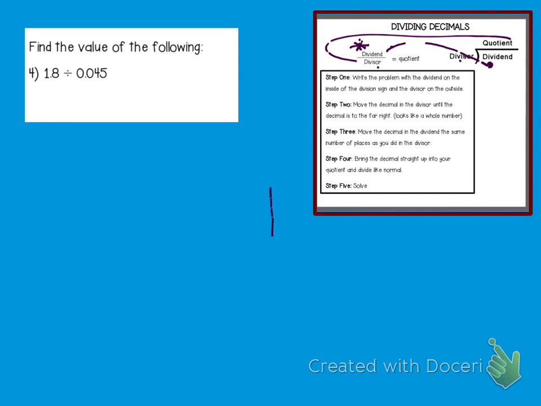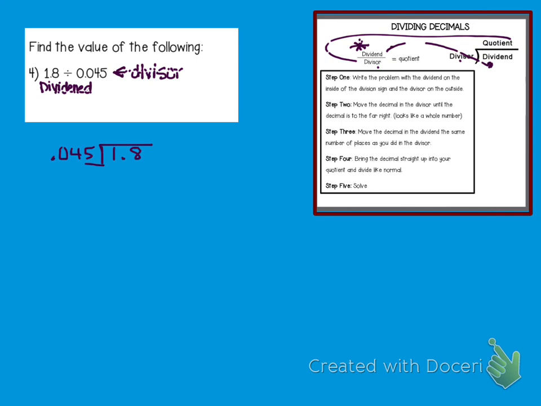So also, if it's like this, with this number right here, this is your dividend. And this is your divisor when it's written in a straight line. So the second number is what you're dividing by. So I'm going to set up my division. 1.8 is the first number, so I'm going to write it first. It's the first number, so it also goes inside the house. We have to write the number first before we draw the house, if that helps you.